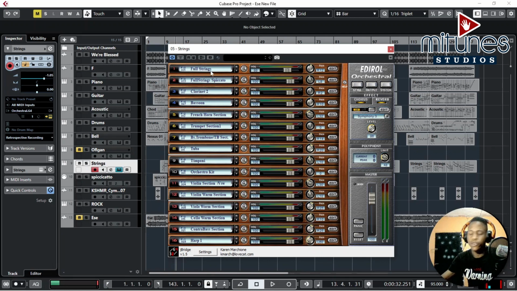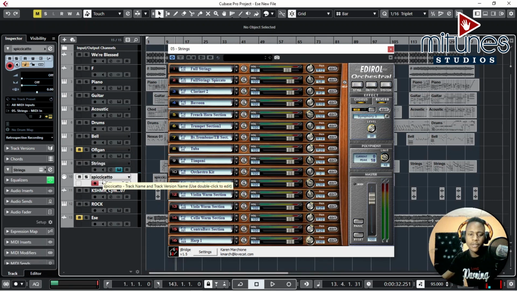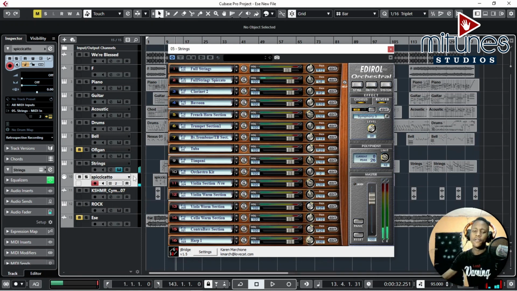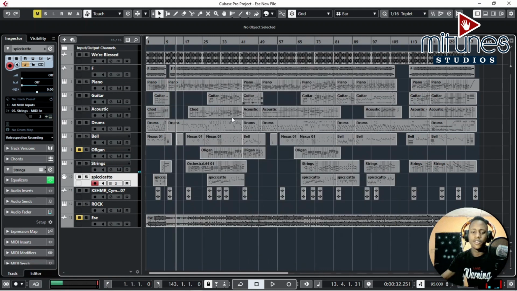I used the full strings, which is this. Then I used the full strings piccato, which I routed into this MIDI plug here. So that's the strings I use. You can purchase one for yourself.